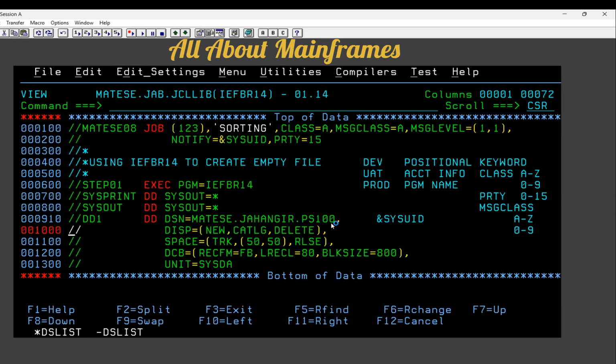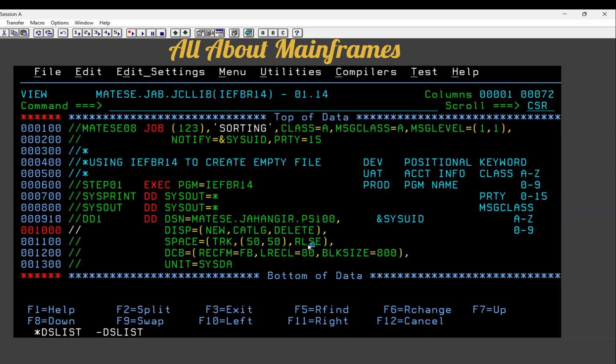So for space, generally we use two units. We have more actually, but we generally use track and cylinders. If you want to write less number of records in the file, you can use track, and this is primary value, this is secondary value. So if your weight is 70 kilo, this is the value, this is the unit. There is no direct relationship between how many records you can insert in how many tracks, but you can do trial and error. If you are trying to write more records, but this space is not enough, your JCL will fail. That time you need to increase it. So two values you need to provide, and both of them will be used one after the other.